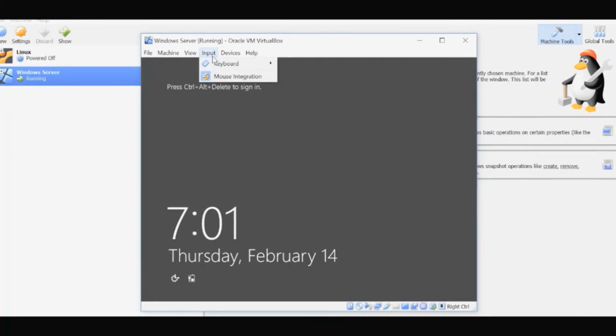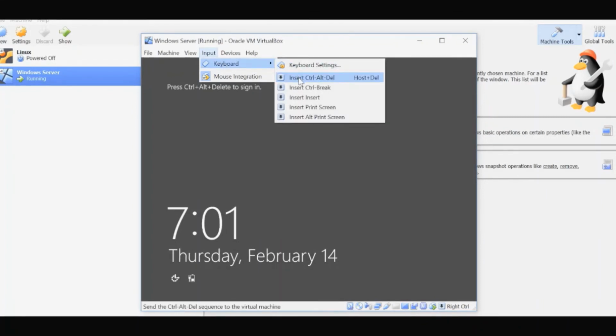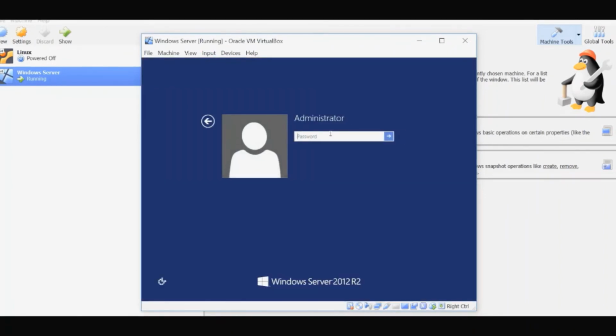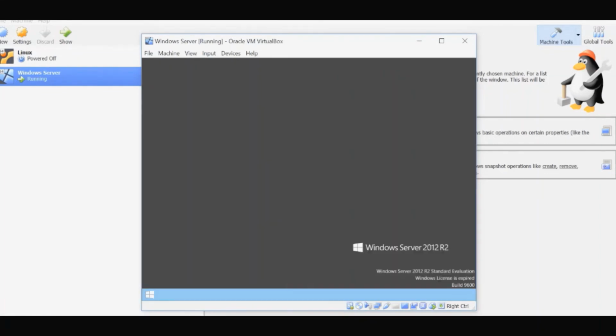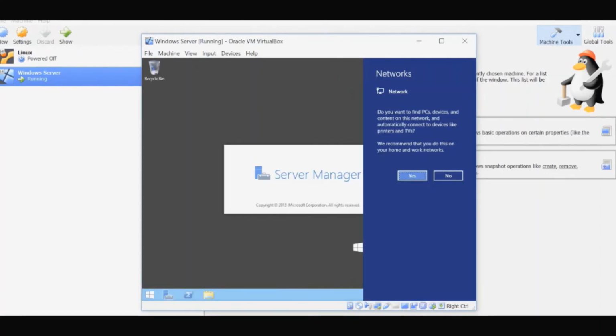All right, now we have all these options here. Control Alt Del is available here in the keyboard, where you can also press the host and del. So let's enter the password and we are in.